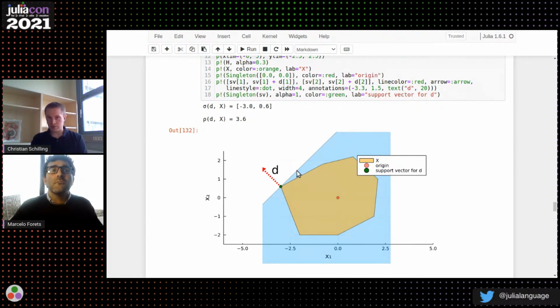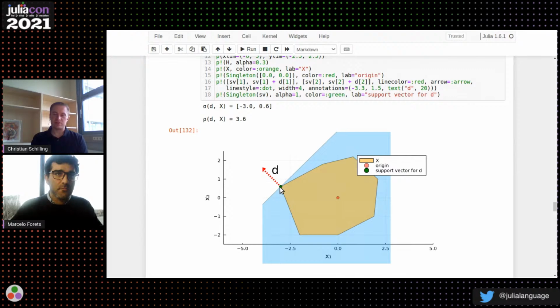If we had chosen this direction here, then all points on this edge would be support vectors. And the support function will give you now basically the b. If you remember the half space, this blue half space here consists of a normal vector a, which is d in this case, and a scalar b. And this number b is exactly the value of the support function.